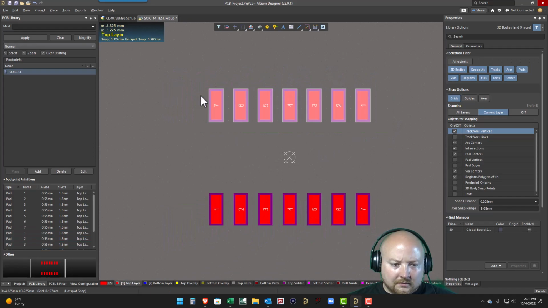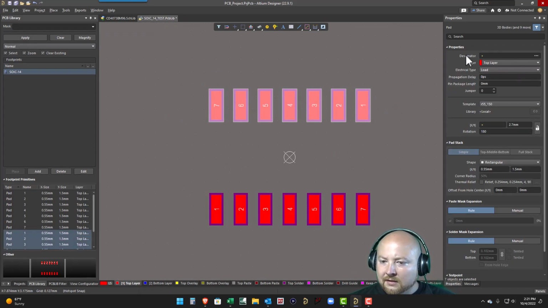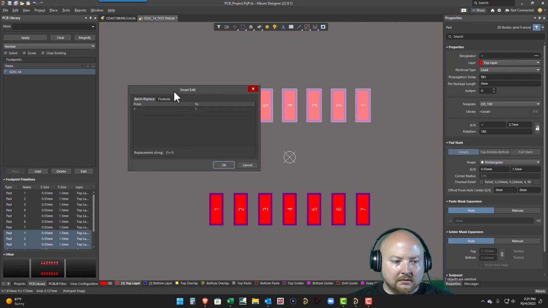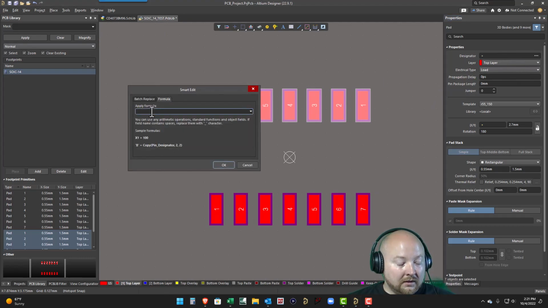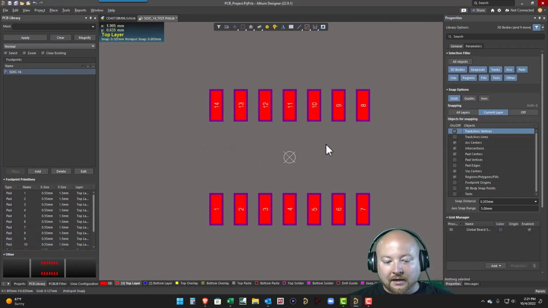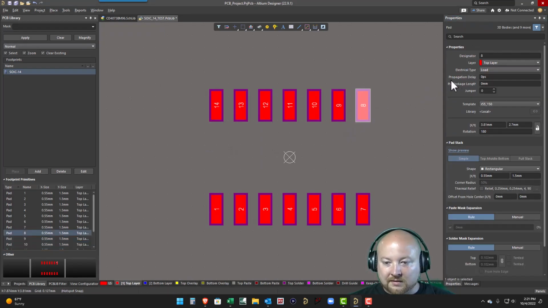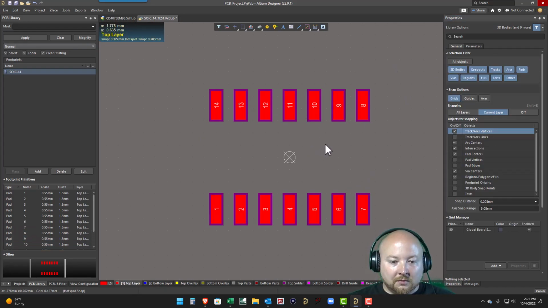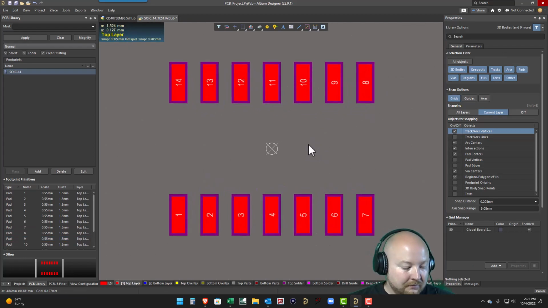And now I'm going to highlight them again and come up here to designator. Click on the 3 dots. Go to formula and hit exclamation point plus 7. The exclamation point references the pin number that it already has and then adds 7 to it. So now we have 8 through 14. I could have gone through and manually said, okay, that's pin 8, this one's pin 9. But once you get in the habit of those shortcuts, it goes a lot quicker. All right, I'm going to save that.